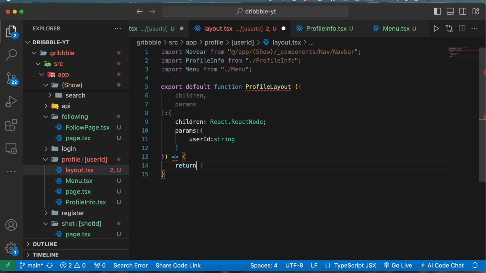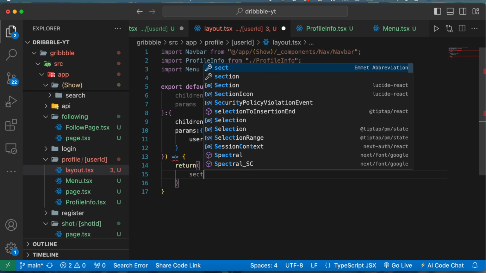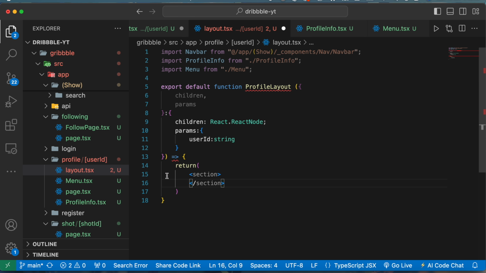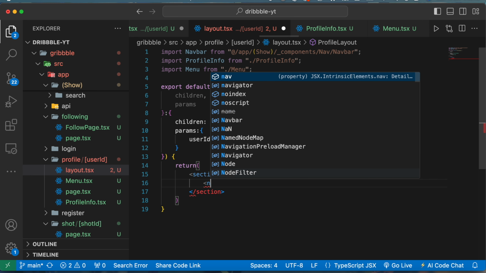and we are going to return a section. Okay, and I think we are getting some kind of error here. Okay, this is not async function, this is simple function. And inside the section we are going to add a navbar.